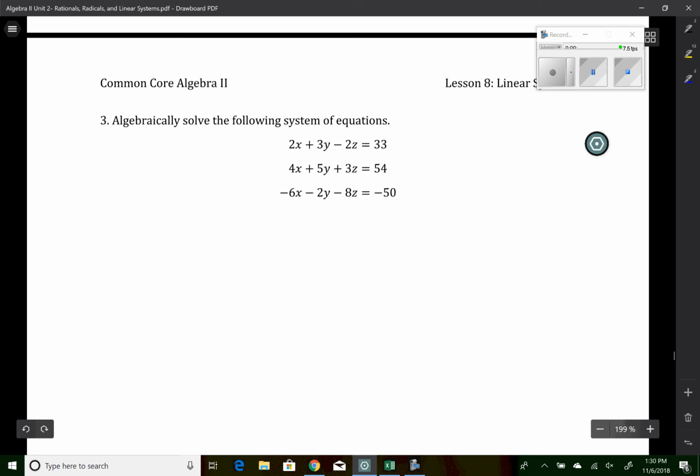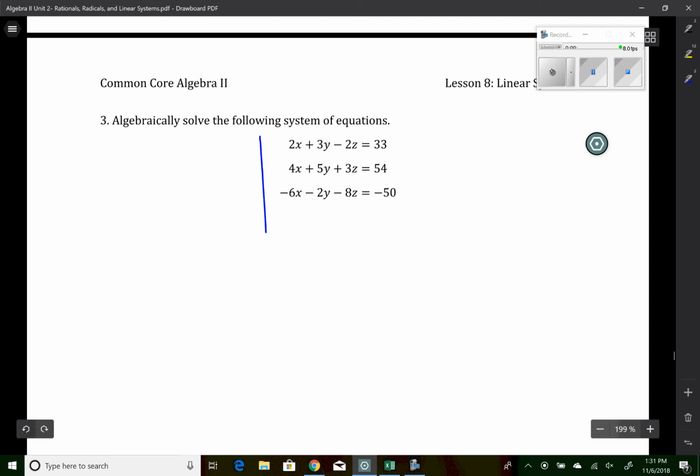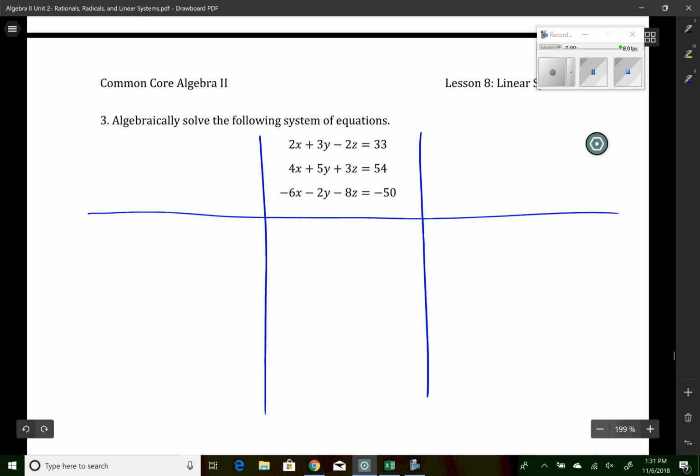This is solving linear systems with 3 variables, so slightly different from what you would have done way back in Algebra 1. So first thing we want to do is create a couple workspaces. The workspace is just giving us a space that we can do some different things like adding certain equations together. Now, before we move forward, we have to figure out which variable we want to get rid of.